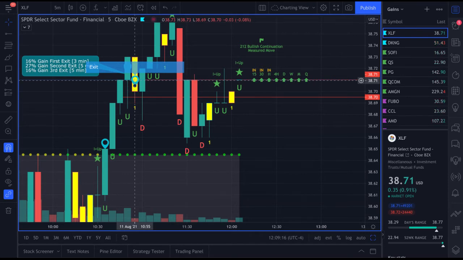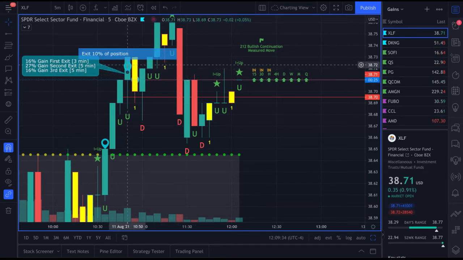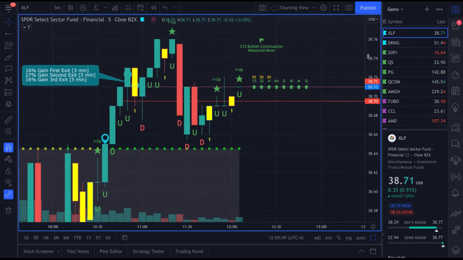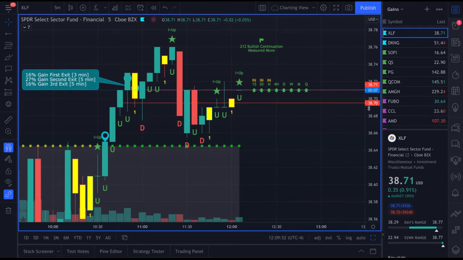I didn't say for how much of my position, so I don't recall the percentage, unfortunately, but it was higher than 10% and less than 50, of whatever I had left. That's why I don't really calculate it after, because I'd have to do more math than I'm interested in doing to remove that initial 10%. And anyway, I sold at a 25%, 27% gain for this second exit here. And then finally, I exited off of the 5 minutes.